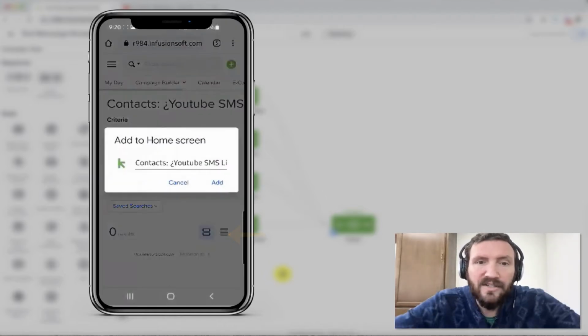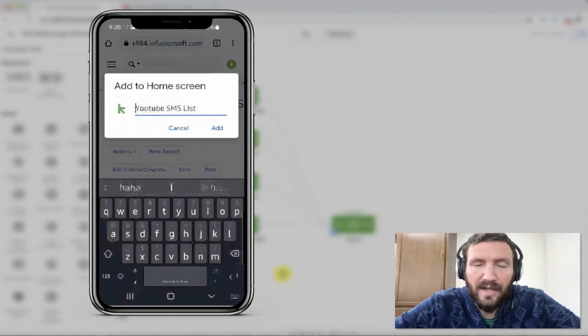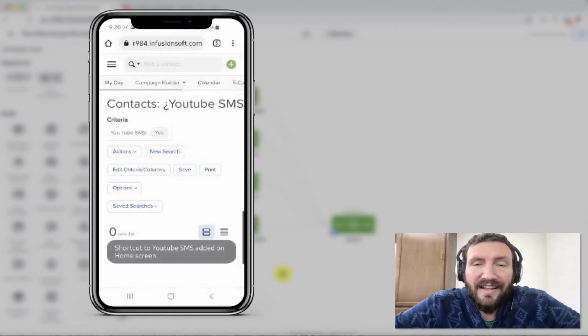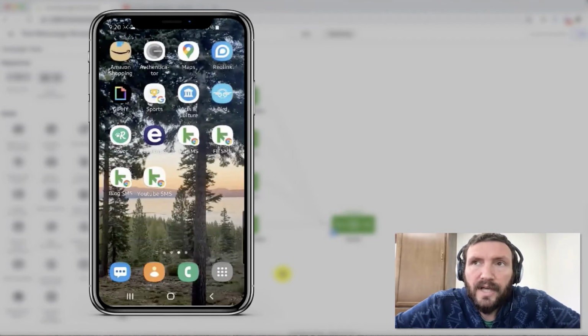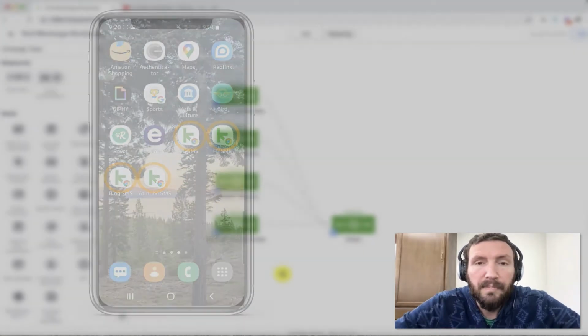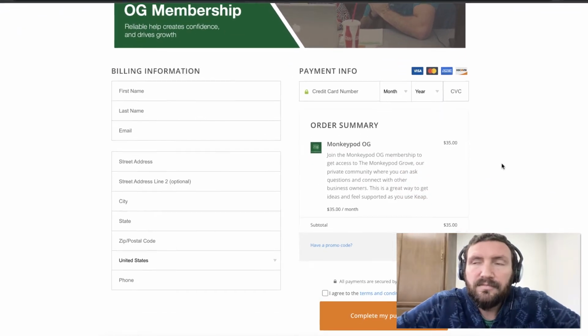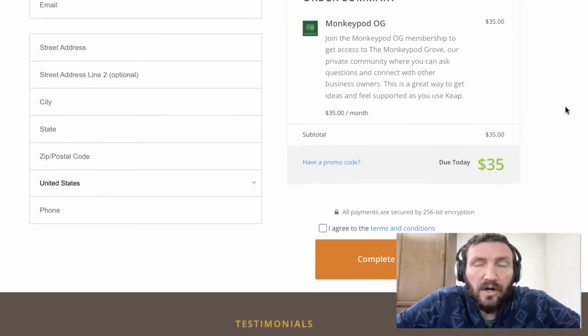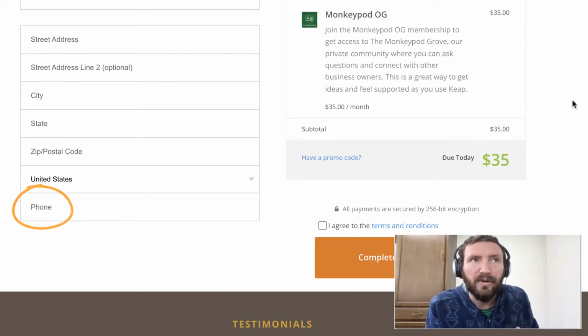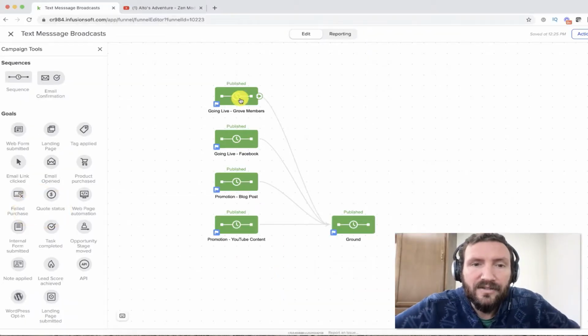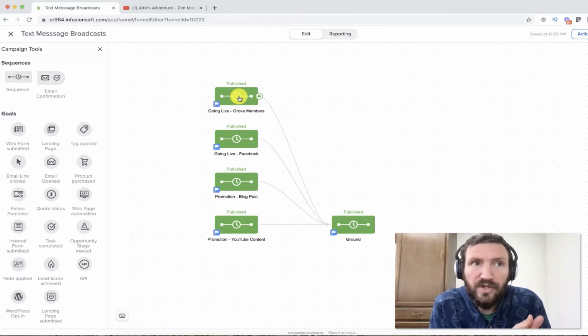So I was getting ready to do a test run of this to make sure that it works. And it occurred to me, I have been inadvertently collecting phone numbers as people purchase. All of my order forms have included a phone field that people could fill out, but I wasn't deliberately doing that. It was just there. So I don't have any information about what that phone number is. So my plan is going to be to maybe not use phone 1 or maybe not use phone 2, because there's a couple numbers in there and I'm not sure how they got there, but I'll probably use phone 3.